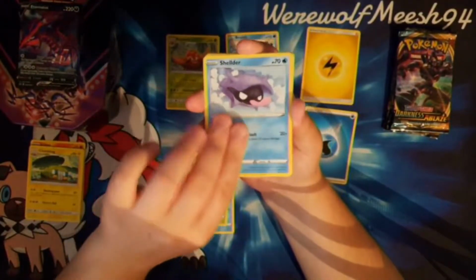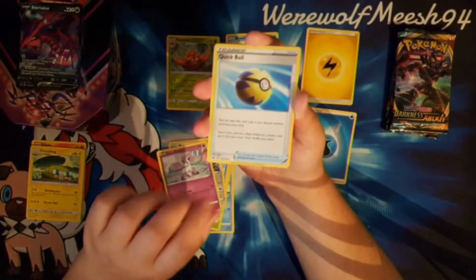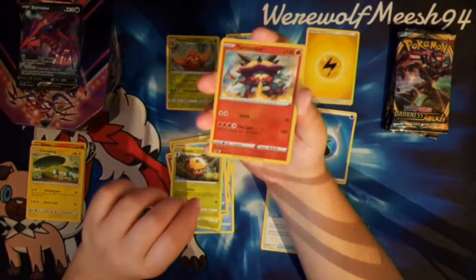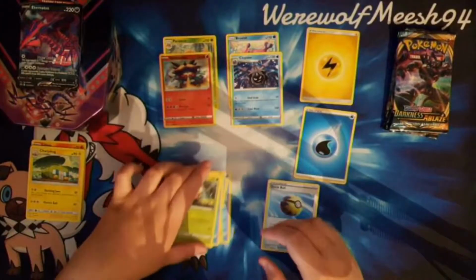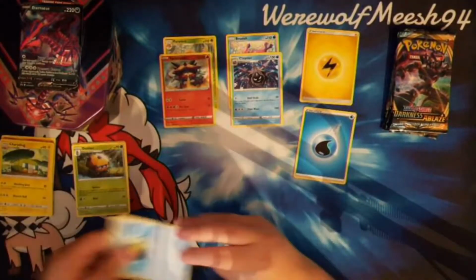Snom, Grookey, Shellder, Mawile, Galarian Ponyta, Quick Balls. Put that one to the side. Always need Quick Balls. Mantine, Dottler, Turtonator Reverse. Got there pretty quick. And a Cloyster regular rare. There we go. Let's do that. Put the Quick Ball there.